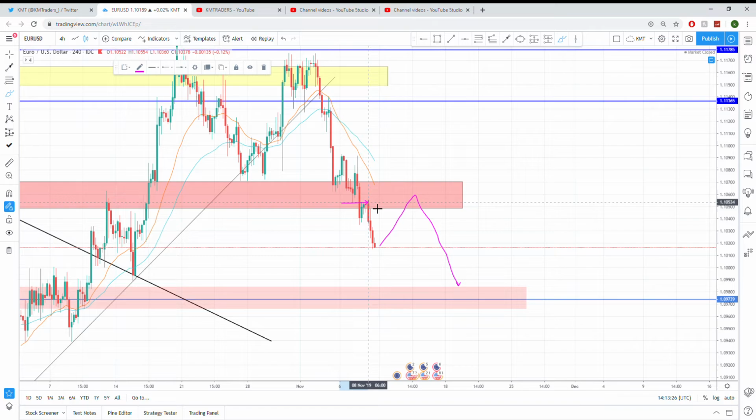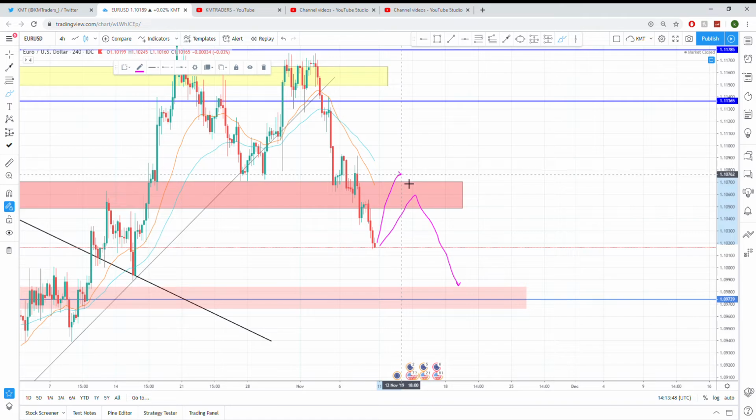Also, bearing in mind here, keep in mind that structure high that we currently have here. We don't really want to break that, but if it does, then we could potentially be looking for an upside potential here. What that would look like is a push to the upside. We get that closure to the upside. That's very important and key here.